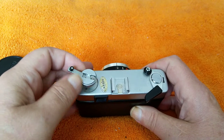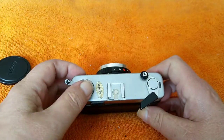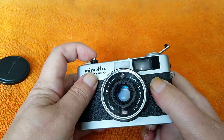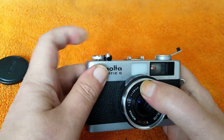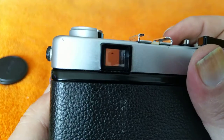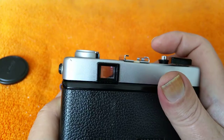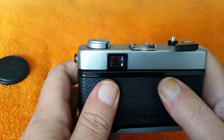No corrosion in the battery compartment, but that's something you would need to check. You can find these — they are very, very affordable. This was I think £12–£15, something like that. Just a nice little carry-around point and shoot. Very basic, not too much to go wrong. Just make sure the shutter is free and does actually fire. You can tell if it's working by just covering the meter cell — it should give you a slower speed. There is an indication in the viewfinder — there's a scale on that side — it shows you the combination of shutter speeds and apertures selected, so you can be wary of things like camera shake. Although this lens is a 38mm f2.8, so camera shake shouldn't really be an issue.